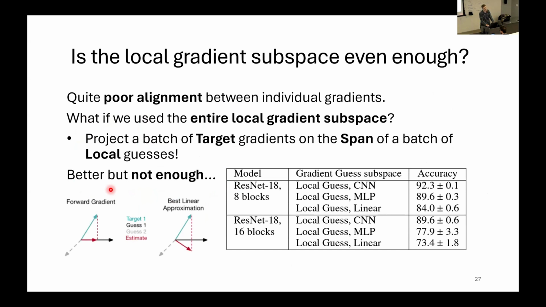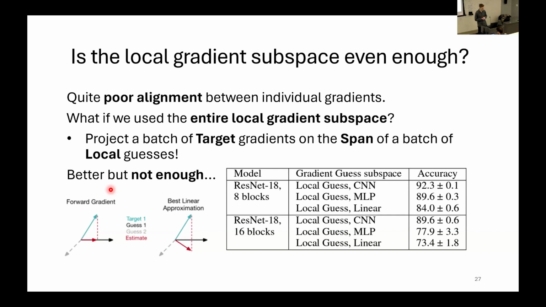Okay, so we have a positive alignment, which is pretty good, but it's still not quite enough. Can we do a bit better? There's a simple way to check that. We wanted to check if we had the entire local gradient subspace, would it be enough to project our target gradient?